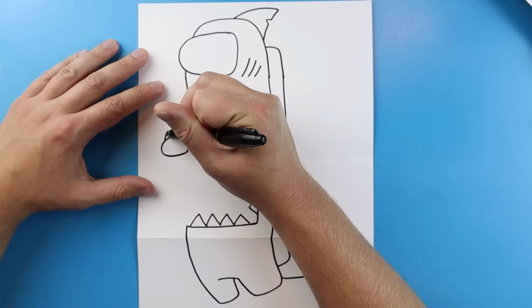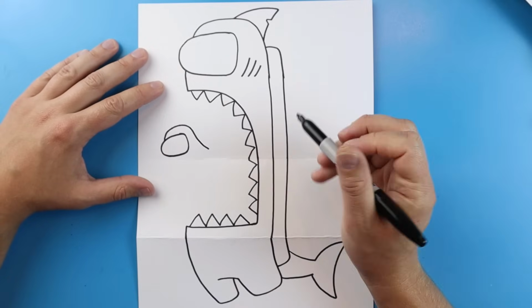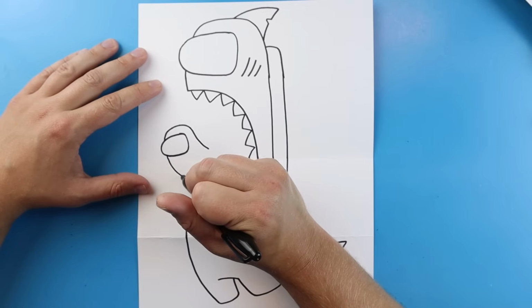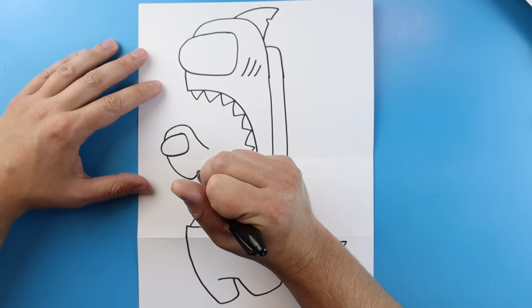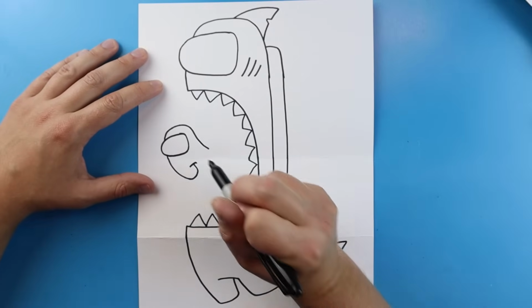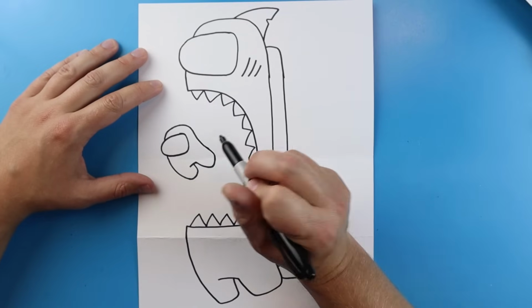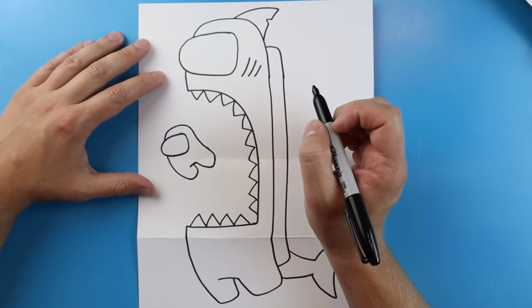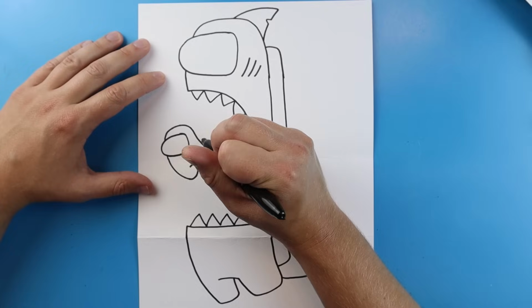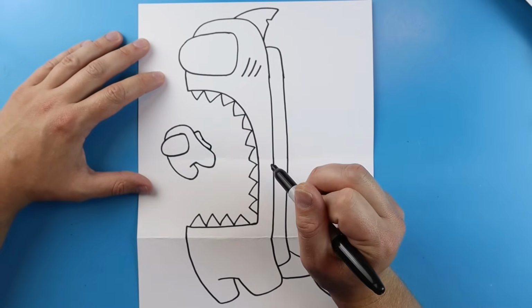Then I'm going to draw a line that's going to come around, and it's going to come down here at a curve. I'm going to draw another line that's going to come down, and it's going to come up and over. We'll draw a little line here, and then another little line that's going to go up and then around to here. Starting here, I'm going to draw a little line that's going to go up, come down, and then connect to here.